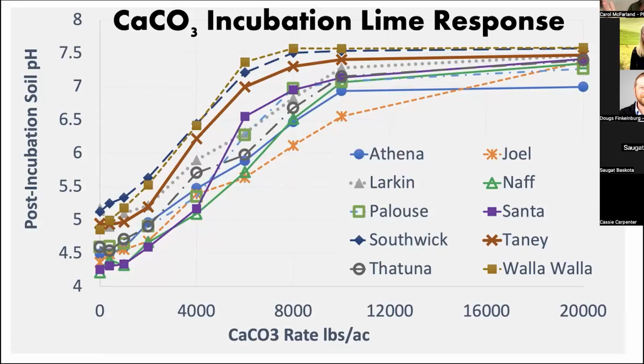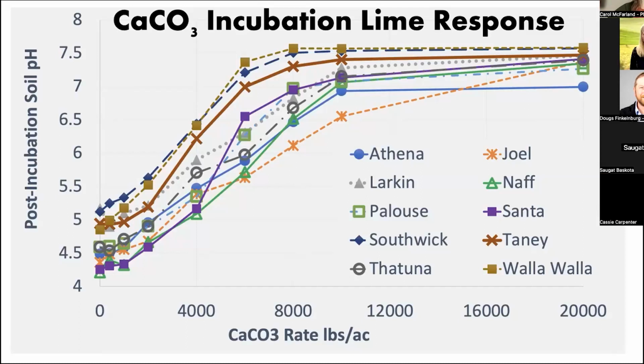So in the previous talk, Doug put up the figure that was more general, based on soil texture, just linear response with buffer capacity with different soils. This study actually shows the unique buffer capacity of each of those soils and what those curves look like. So one of the things that I think is interesting is the Santa soil. That was the one with the lowest pH going in, but it actually has a pretty steep slope. So that means that it has a lower buffer capacity. It means that it's going to take less lime to get a higher response or to get up to the target pH.